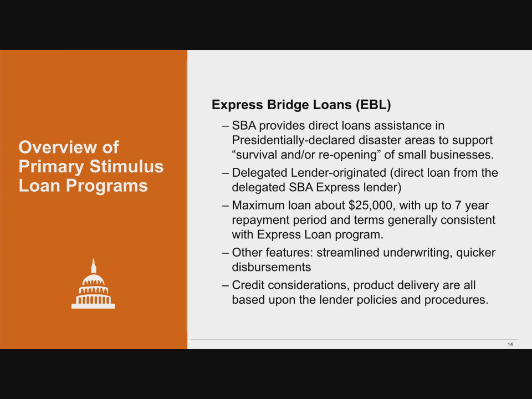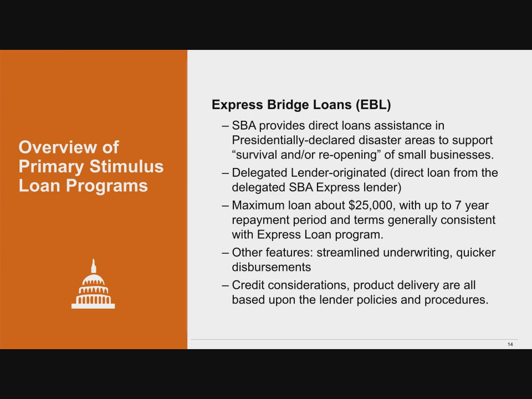And if they want to add additional criteria to it based on bank policy, that's okay. For instance, some banks won't do loans that are startups. We will. We'll guarantee loans to startups, but some banks won't. So things like that pop up from time to time where there's a discrepancy between the agency and a lender.